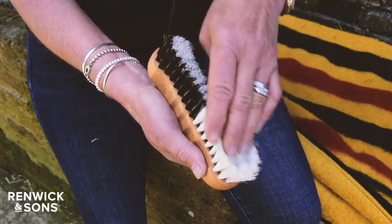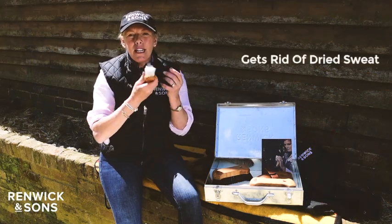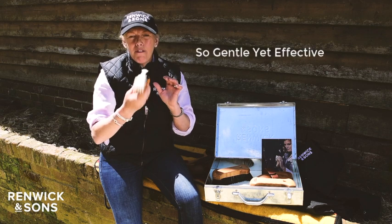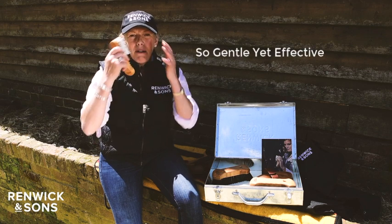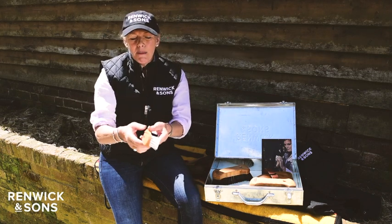there. Under the throat's fantastic, it fits in the gully between the cheekbones underneath, and you can really get him when they've been sweaty, had a hard piece of work. It flicks the dirt, it flicks it out. Above the eyes, between the ears. It's just a really handy piece of equipment.